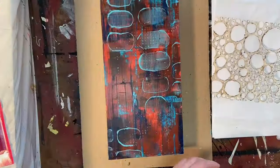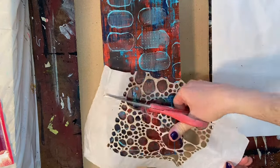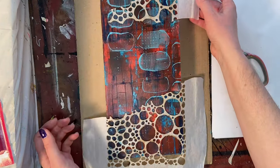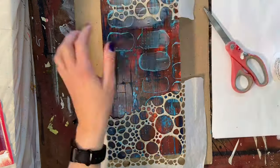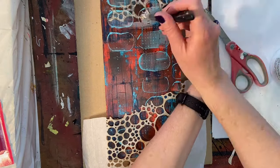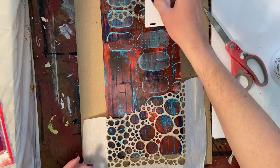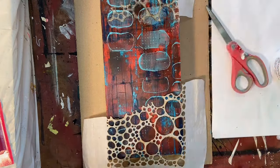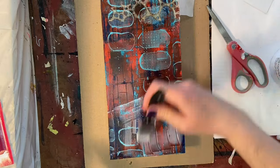I added a little bit of the dot pattern by rolling some of that paint over top of that texture plate. Now I'm going in with some of my burned sheets — these are tissue paper. If you ever try to do this, the best way to do tissue paper with the wood burning tool is to have several sheets at a time — I did five or six sheets taped together — otherwise it's just so flimsy you'll end up not getting the results you want.